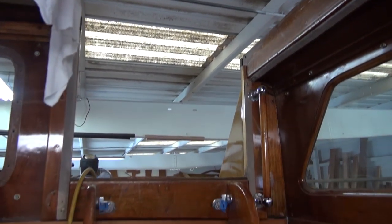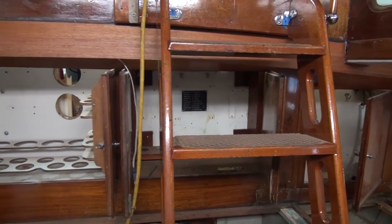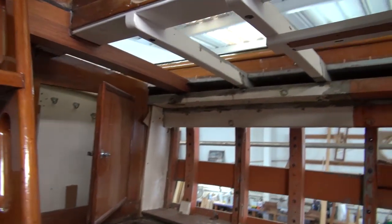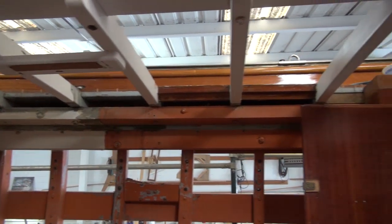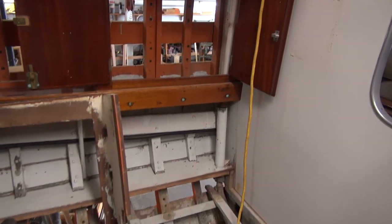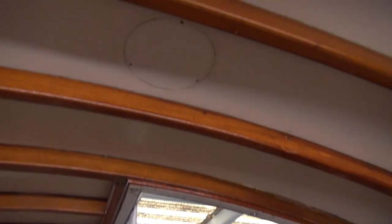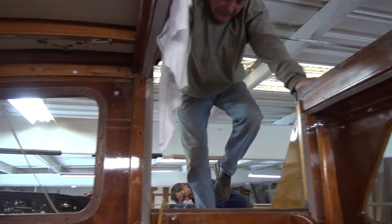Charles, get ready for a big surprise — the electrical system is all gone, it's a big hole. Don't worry, it's going to go back. All the wiring is gone. We're going old school here — no electrical, we're just going to sail on wind power! We really stripped this thing down for racing. Oh, we ordered a bunch of new oil lamps and a nice wood stove. Look — the windows are gone!